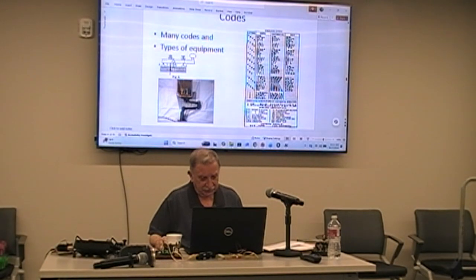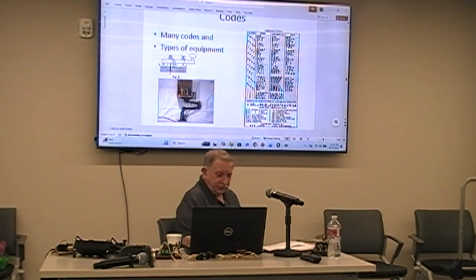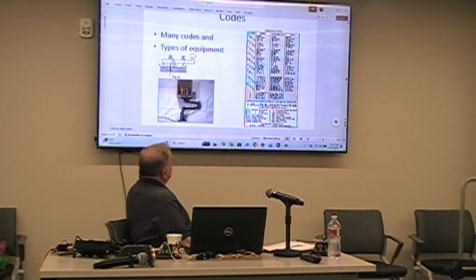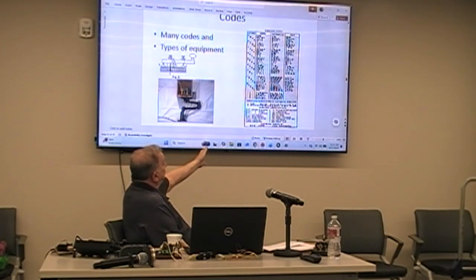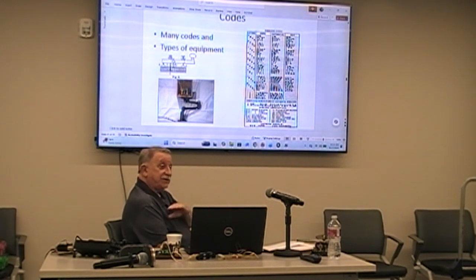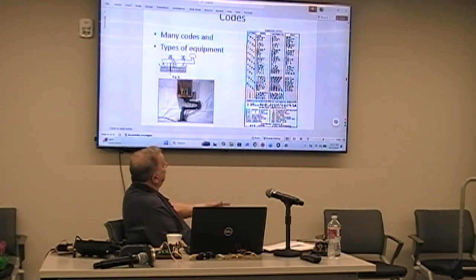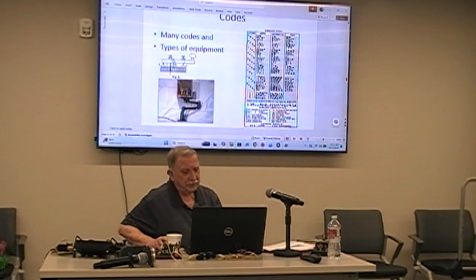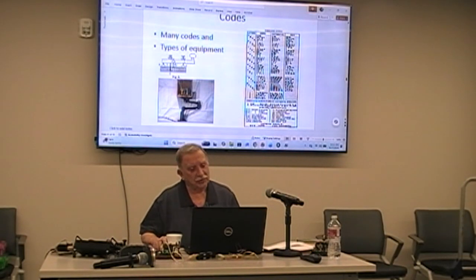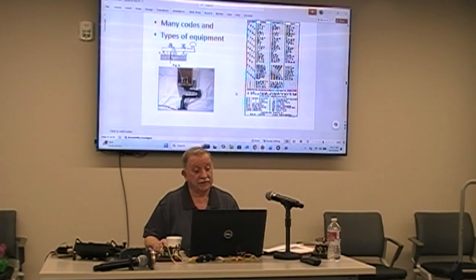Here's another example of a sounder and a key. Here's what the Morse code actually looked like in those days. You can see there are three different codes shown up there. The one on the left is the actual international Morse code. At that time it was pretty international. There was a continental code, the one in the middle, that was used on wireless telegraphy and was sent across the wires all across the United States. And the Navy had its own system. There are several letters that are the same, but they are not all the same, so it's a whole different telegraphy. There are still people that practice all these codes, but the international Morse code is the one that is used mostly today.